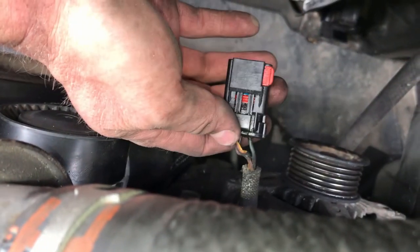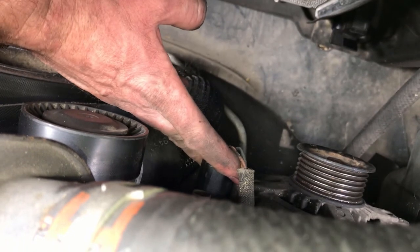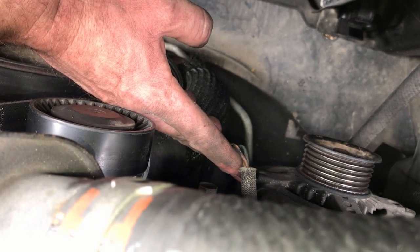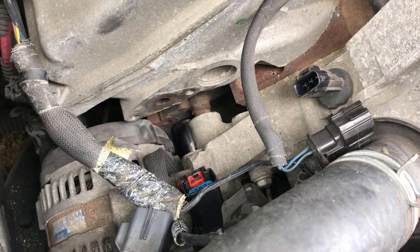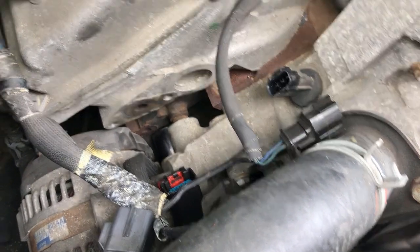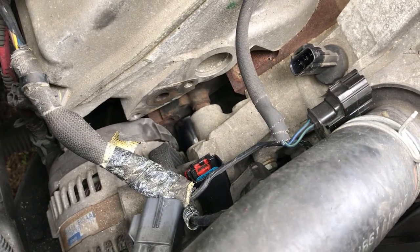So here's the plug from the oil pressure switch. It was upside down in my application. I think its orientation really depends on how the pressure switch is oriented. So yeah, there we go. Okay, so it's a 1¼ inch deep well socket for the oil pressure switch, and I have it on a breaker bar with a short, I think it's a 2 or 3 inch extension. It's the only 1/2 inch extension that I have, so we'll see if we can get this loosened and then we'll pull it out.